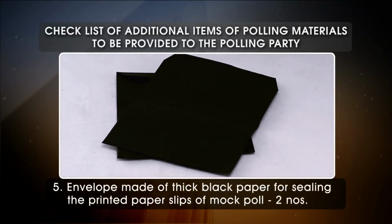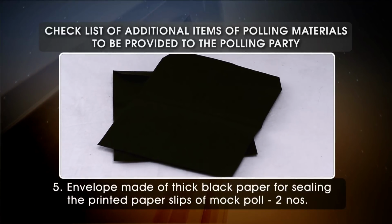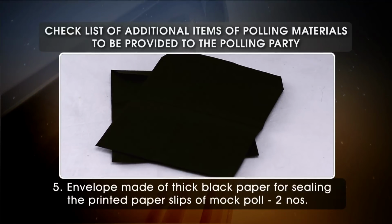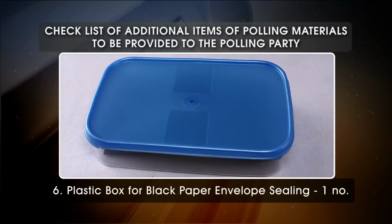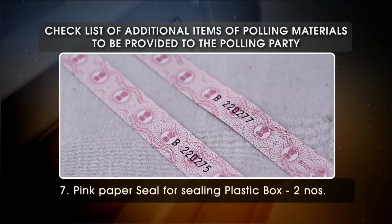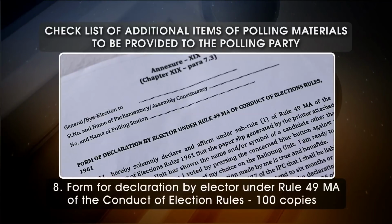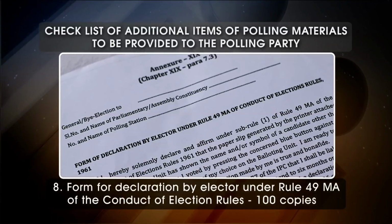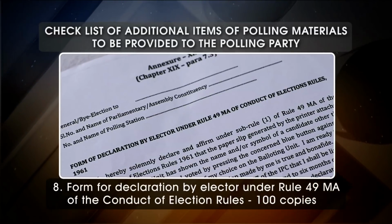Envelope made of thick black paper for sealing the printed paper slips of mock poll, 2 numbers. Plastic box for black paper envelope sealing, 1 number. Pink paper seal for sealing plastic box, 2 numbers. Form for declaration by elector under Rule 49MA of the Conduct of Election Rules, 100 copies.